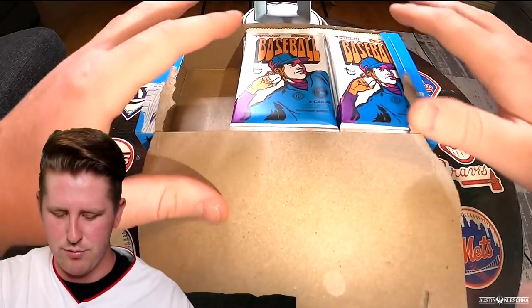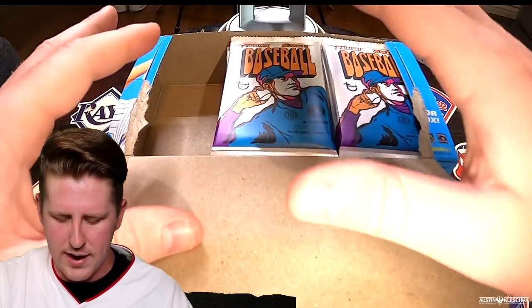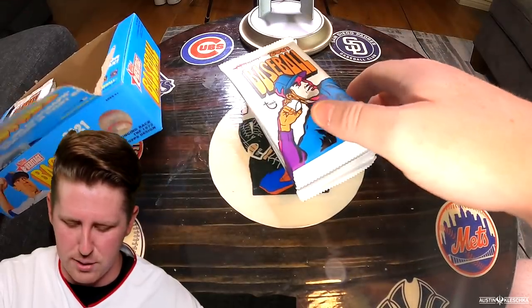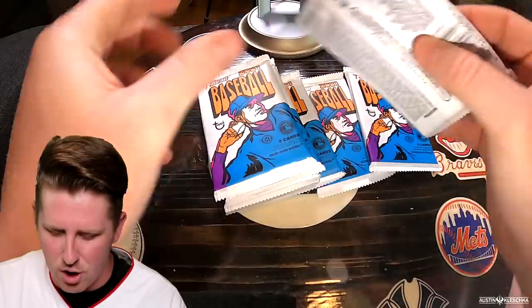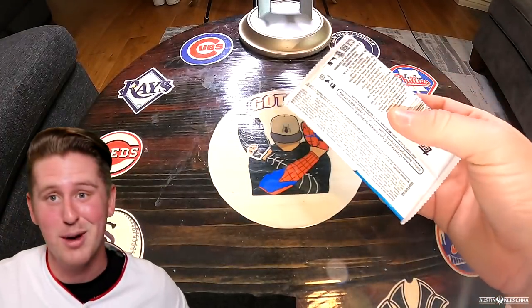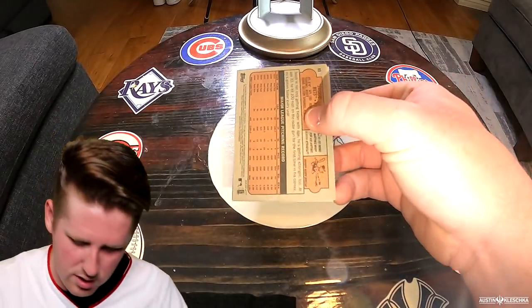I am trying to feel the energy of your comments, and I'm thinking you guys want me to take, is it middle or right stack? I think you want me to take the right stack. Thick boy. You know, why? Why do these all feel like there's gonna be something crazy in them based on their thickness? But you just really don't know because these all feel that way. Slide this sucker on out.